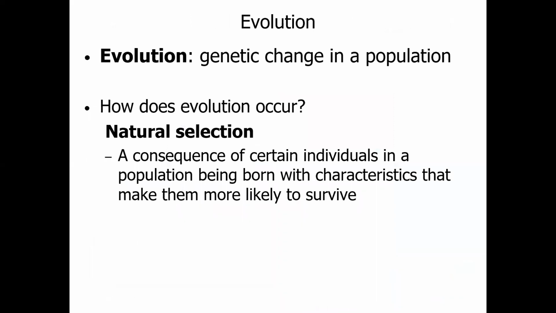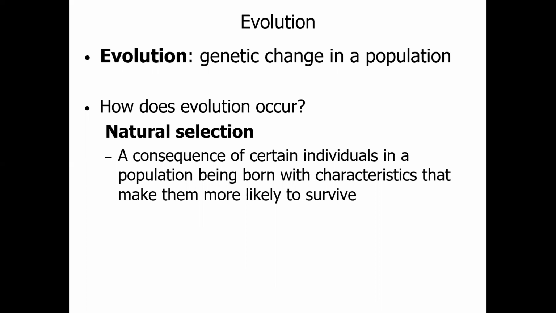And ultimately, evolution is just a genetic change in a population. With the example of the fruit flies, we had the flies that died and the flies that survived the starvation period. So certain genes allowed the flies, for whatever reason, to go for longer periods without food. And we basically selected for those genes to have the offspring survive longer periods of starvation, thus changing the genes in the population.